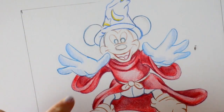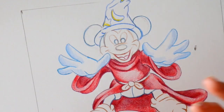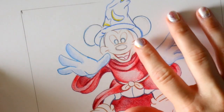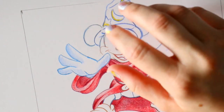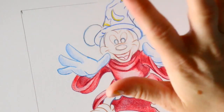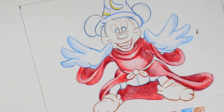One important tip is I always save skin colors for last because I don't want to get any smudges on it if it's already done. So I like to save that for last.